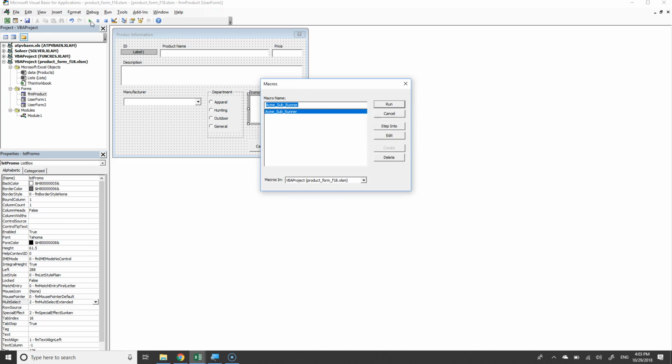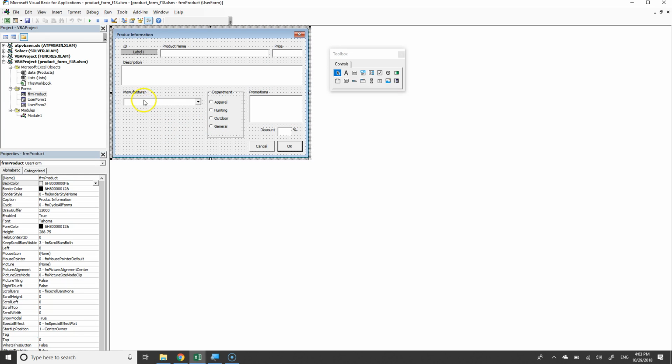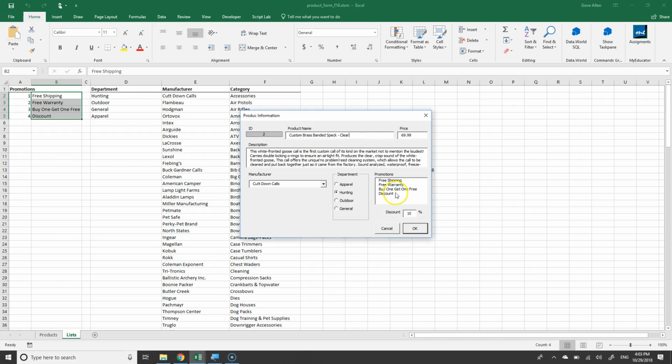We should now be able to select multiple ones of these with the form selected and press play. Now, if I hold the Control key down, it should be able to toggle them off individually. Select one without anything selected, unselects the others, and Shift selects everything in between. Okay, so we've got it behaving the way we want. We've got it showing the list.